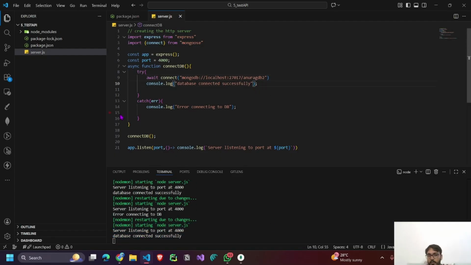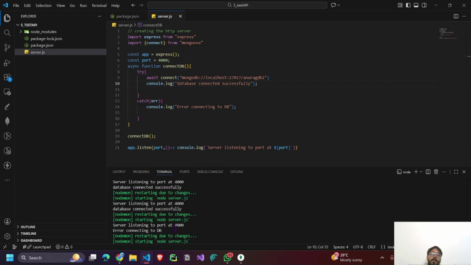Now, for example, you can see in this one our server started, but we were not able to connect to the database. For example, if you open your Instagram and the server has started, you will be able to open it and do something, but you will not be able to see any posts, your followers, or your images, because the database is not connected, right? That is the issue. We can't use the server without connecting to the database. That is a big thing, because it is not useful to start a server without having the data the client is going to see. So what we do is, in this try block only, if we are successfully connecting to the database, then only we are going to connect to our server.